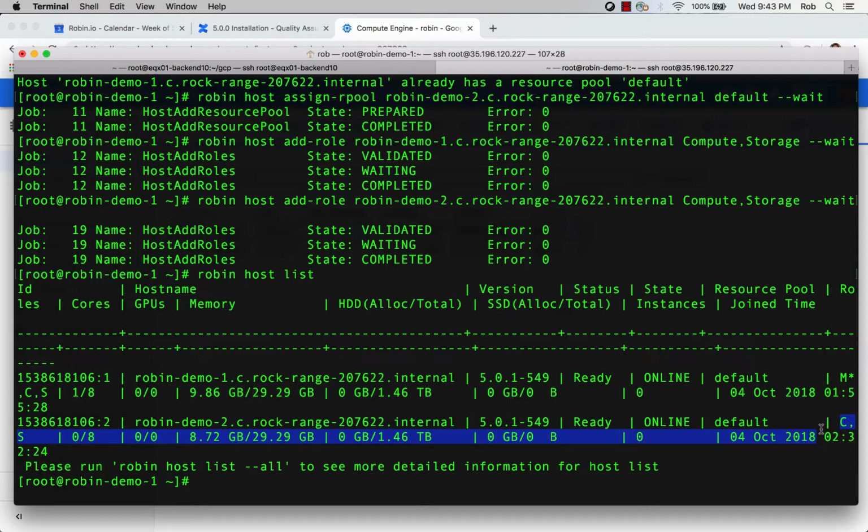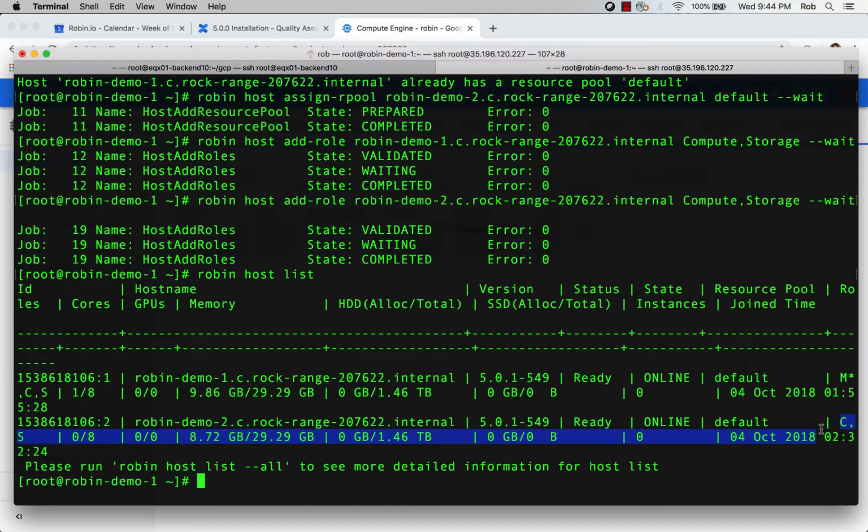So both nodes are hybrid. Of course, we always have the option where we might have mixed nodes in the cluster. In other words, a node that might be compute heavy with light storage, and vice versa. Robin supports the notion of having compute only nodes and storage only nodes to allow both compute and storage to be individually scaled, right? But in this case, they're the same nodes, and just for simplicity, and particularly because we only have 2 nodes, we'll go ahead and leverage both across both nodes.